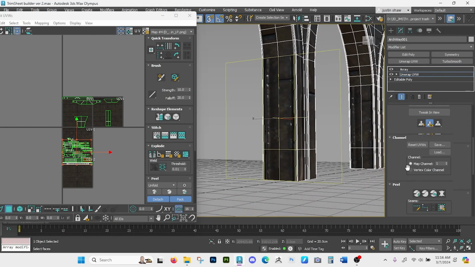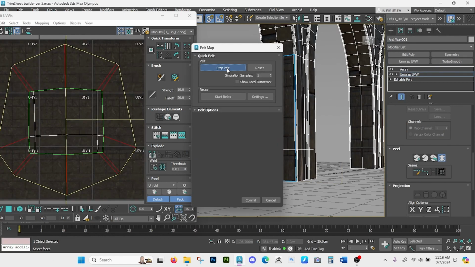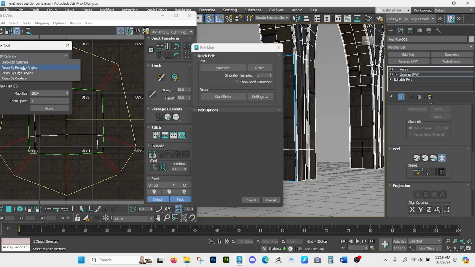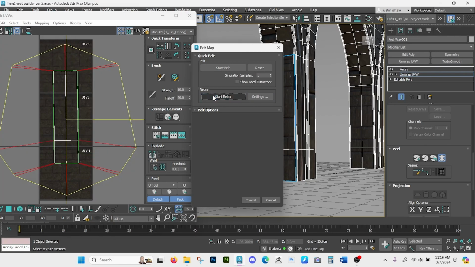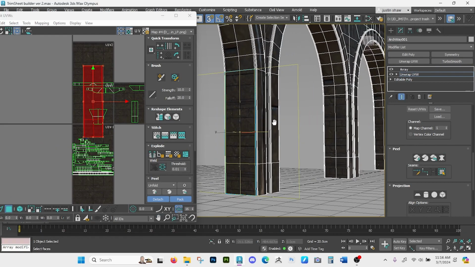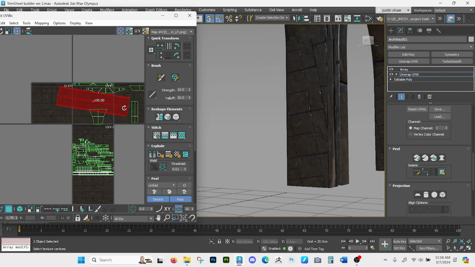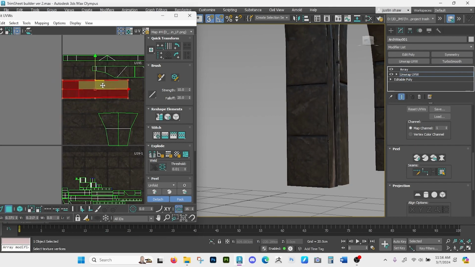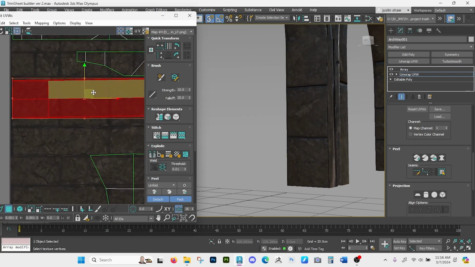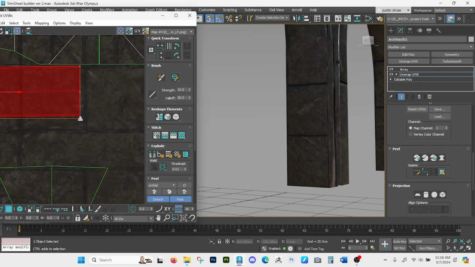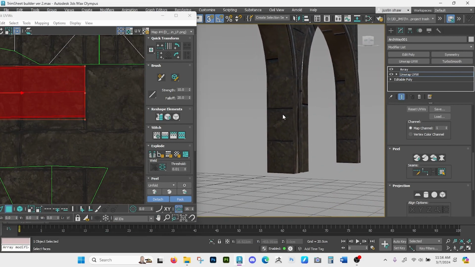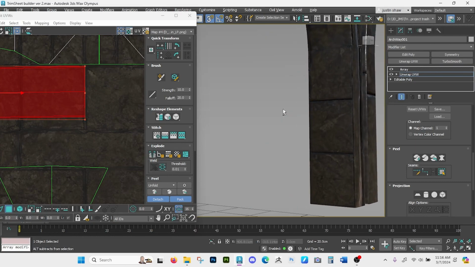And I can't flat map that, so I'm just going to use Pelt. Start Pelt, change my Relax off of Optimize 3D, Start Pelt, hit OK. Now that's too large, hit F4 so I can see what I'm doing. I'm going to turn this sideways, hold Control as I'm shrinking it down, grab these big bricks, and you can see that I've got 3 here that are pretty easy to deal with.